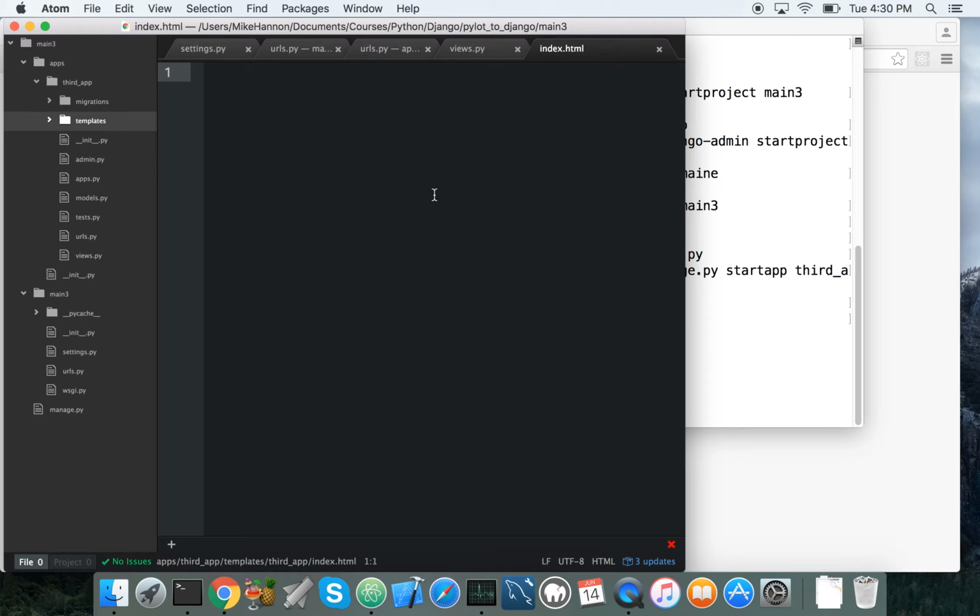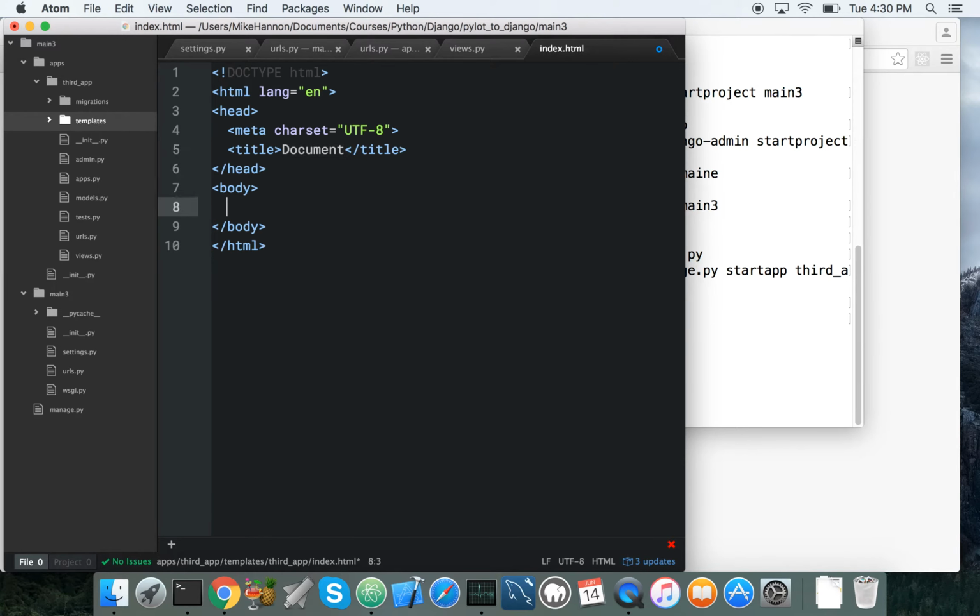Great. So there's our index.html. Let's just make ourselves an h1 tag and do the typical hello world. All right, cool. So this is all stuff that we've done before. I just was redoing it because I like to redo it because I think it's fun. But now let's start digging into the models.